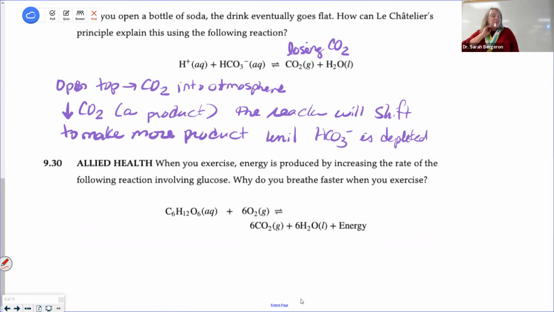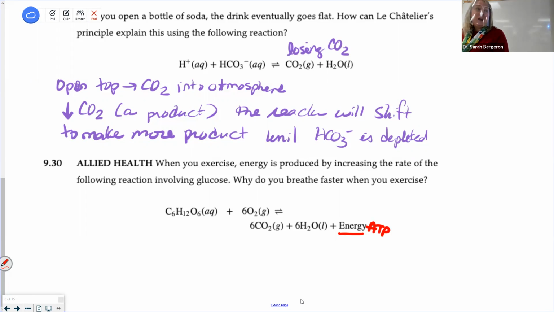So when you exercise, right, you have to use reactants in order to make a product. The product is energy, right? If I want to be able to go from here to the education building, I'm going to have to exert energy in order to get there, right? So I need to consume some kind of food to give me an energy source like glucose. And then I need to breathe in oxygen. Those are my two reactants. And I'm going to make energy in the form of ATP.